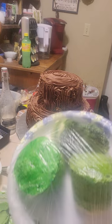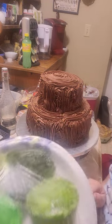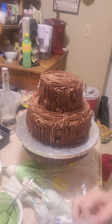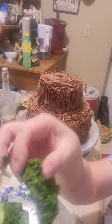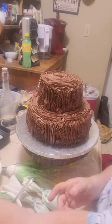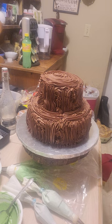I made some moss last night, edible moss. It's really kind of an interesting recipe. It's super easy to make. And we're going to use that to enhance this cake. It's kind of spongy, and it looks like moss. It's really kind of cool. So I'm going to use that, and so we're going to get going with the creative process.